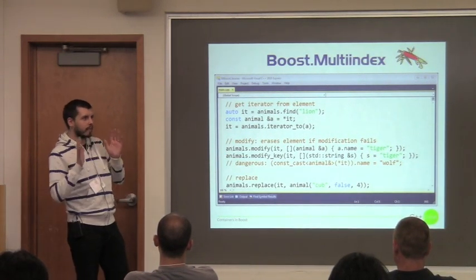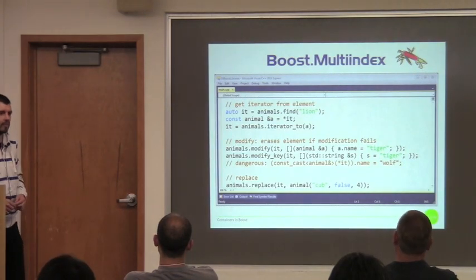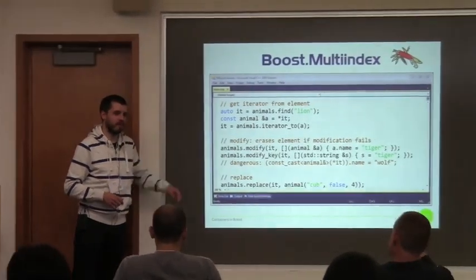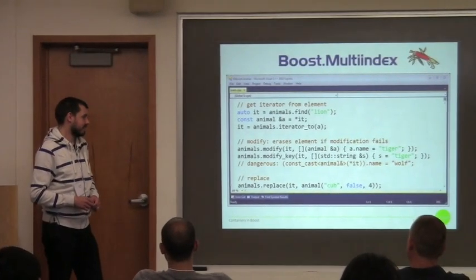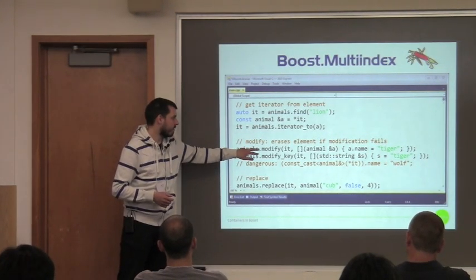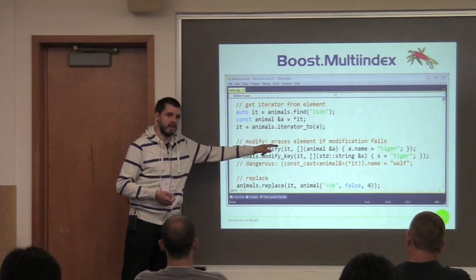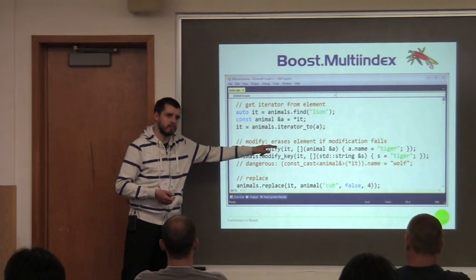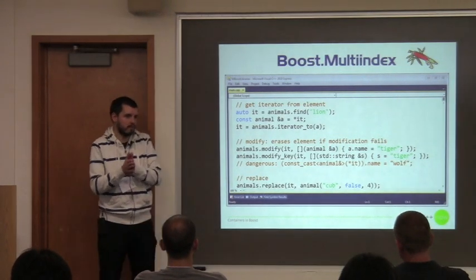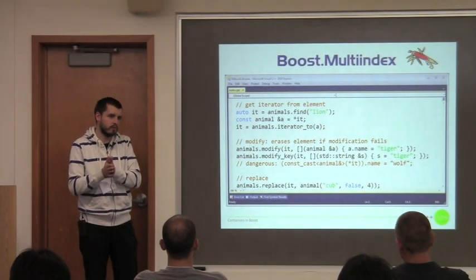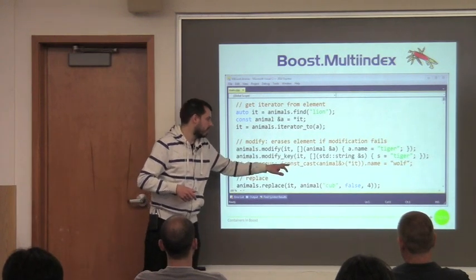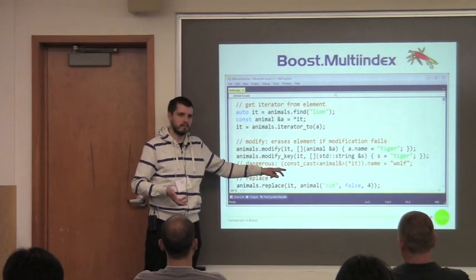Well, I think it's better if I don't say, especially now that this is all recorded, that this is a preferred way. So if possible, I would probably use the modify function. Well, in this case, there could be a performance hit because this container, when you call modify, has to assume that you maybe changed something in the animal object which invalidated an interface. So it might need to go through the indexes and check what you actually changed. Do I need to rehash values, or do I need to sort the animals again if you change the number of legs? While if you write directly as here, the animals container doesn't even know that you changed something in an animal object.